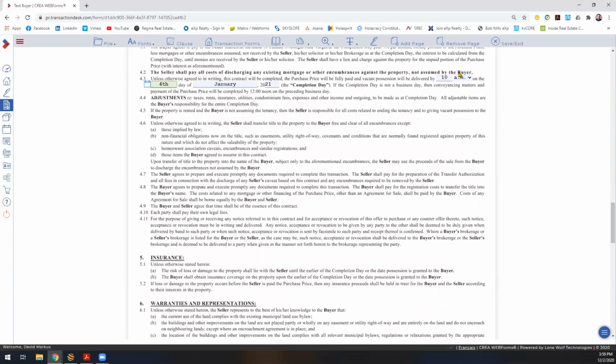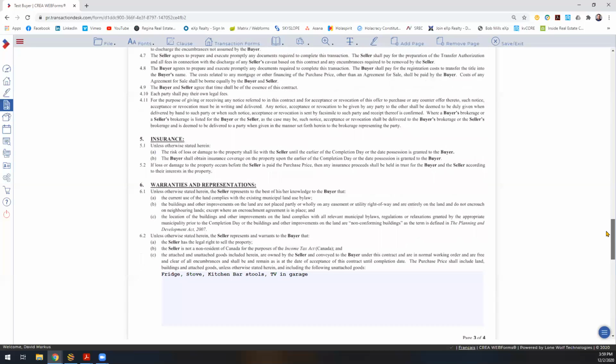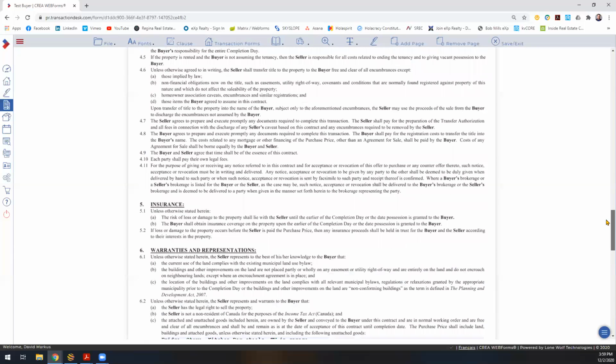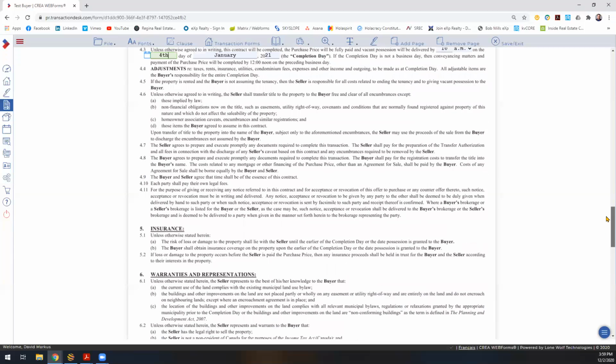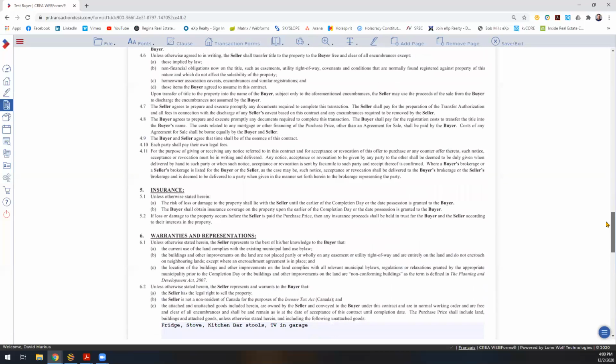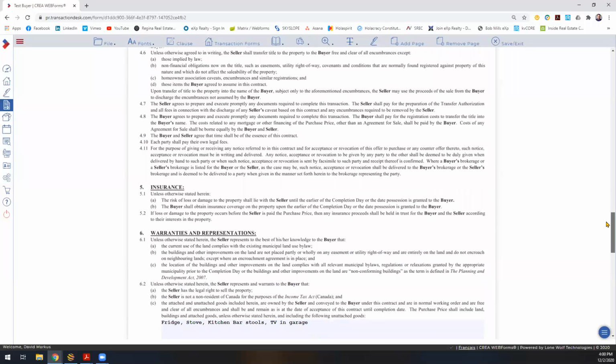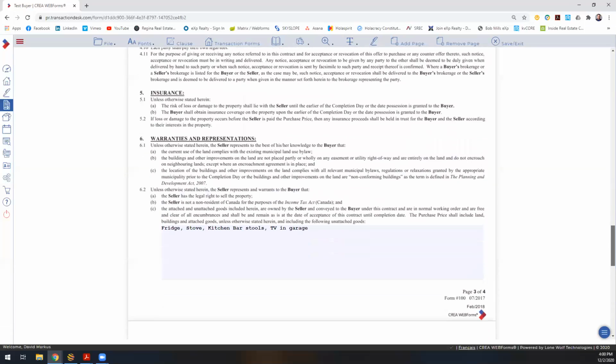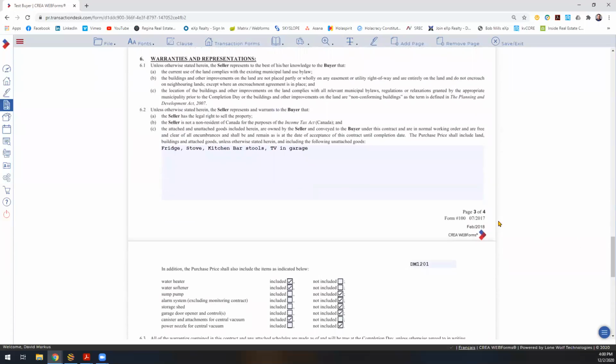There is a spot for the time of possession. I've put in 10 a.m. A lot of realtors will leave that blank. It is a field to be filled out, so you really should put a time in there, but you will run into a lot of them that are blank. You can see there's a bunch of hard typed information on who's responsible for what. You can read through that. You should know this stuff very clearly inside out and be able to explain it to your client. But I'm not going to go into that detail today.